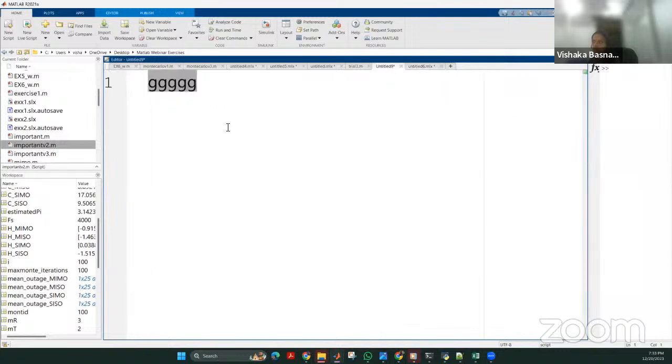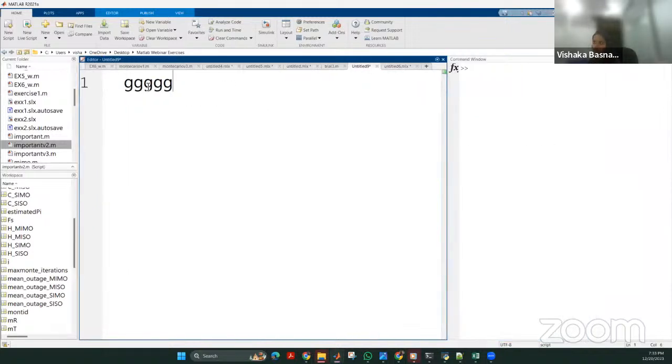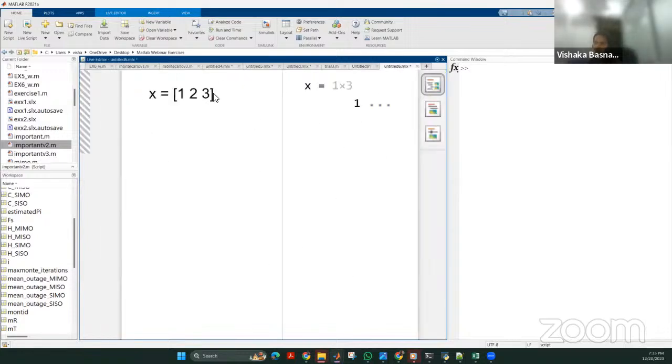Right? So the normal script is like this, and the normal script does not show its output on one side. In the live script, you can type the code and you can see the output appearing on the other side whenever you give a certain command. So you can easily see the effect of each command in the live script. The live script actually has more animations than the normal script.